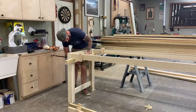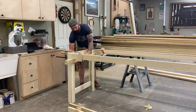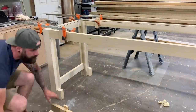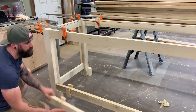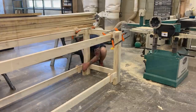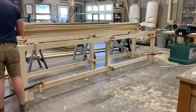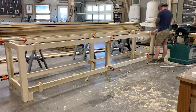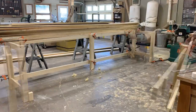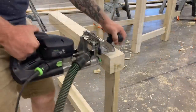So I clamped my aprons in place. Now I'm not actually gluing anything together at this point — I'm just getting it all in the correct position so that I can mark everything out to drill my mortises with the domino joiner. Then, for the lower stretchers, I just set them on top of some 5-inch spacer blocks to hold them in place while I marked everything out. Then, after marking everything for our dominoes, I took it all back apart, but I temporarily clamped in my center legs so that I could easily just remove those two side pieces without actually having to separate them. This will make putting it back together much, much easier.